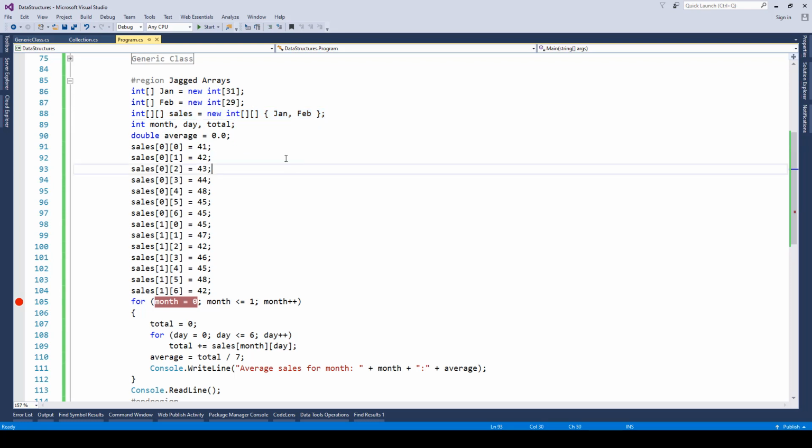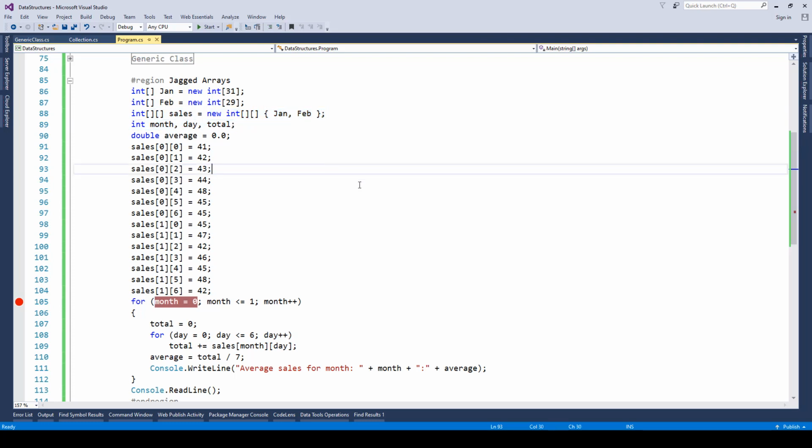The syntax of it, as you can see, if it is a jagged array, you need to specify it in this order. So we're calling it sales, and then we are specifying the number of elements that this jagged array will have. Here, as you can see, we are just targeting 2 months, Jan and Feb. We have mentioned it like this.